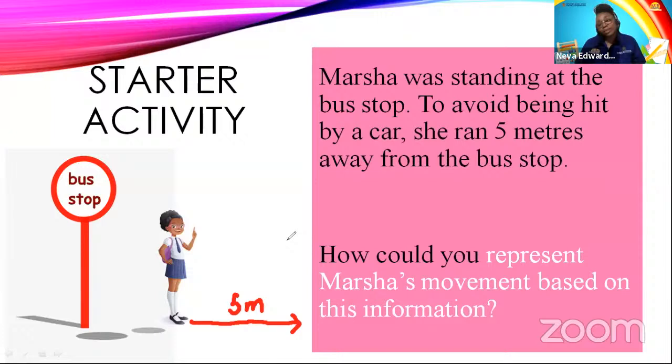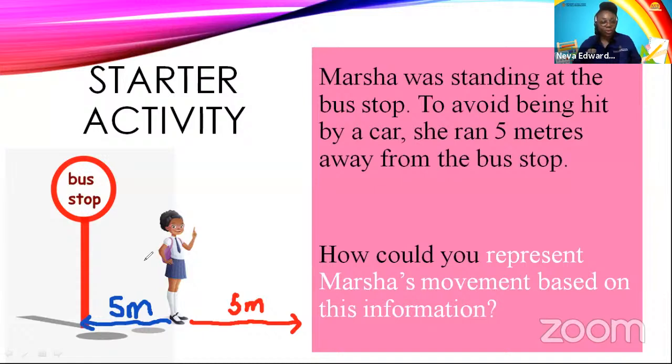So Camille, what if I decided that I wanted to go to the left? How could I actually represent this? So I'm not going to the right, but I'm going to the left. So that means I'm still going to have a straight line and I'm going to go towards where the bus stop is now, to the left. But my arrowhead is now going to go to the left, representing that it's a different direction. But guess what? My distance does not change. I still need to run, or better yet, Marsha still needs to run away from the car 5 meters.